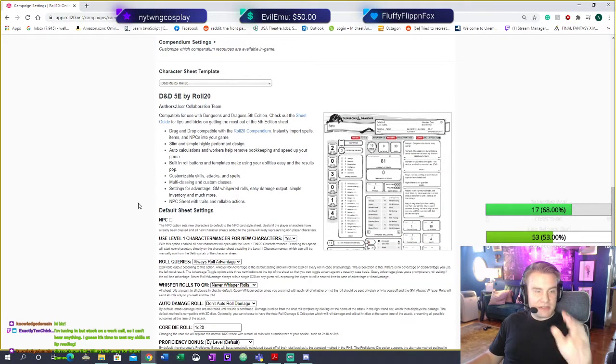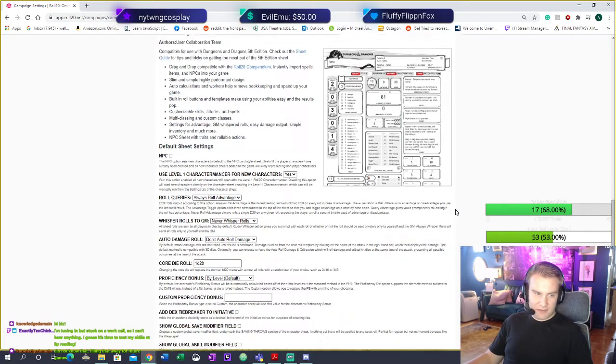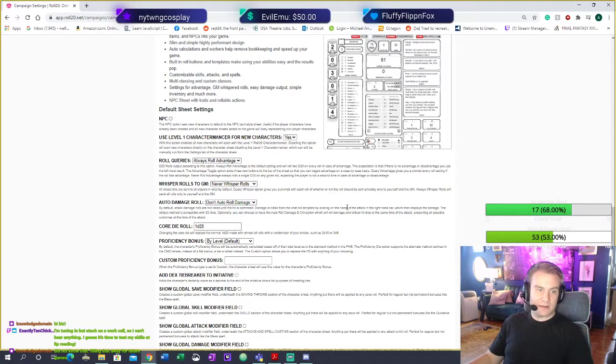So, as you can see, the character sheet template is very familiar to you if you've seen Dungeons & Dragons being played on Roll20. And also if you've seen your character sheet in the back of the PHB, or Player's Handbook. This is very indicative of that, so we're just going to go all the way down.